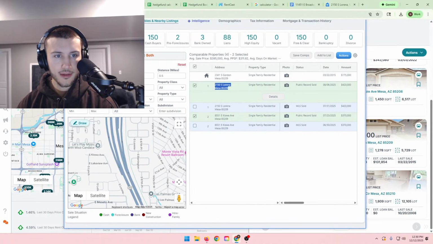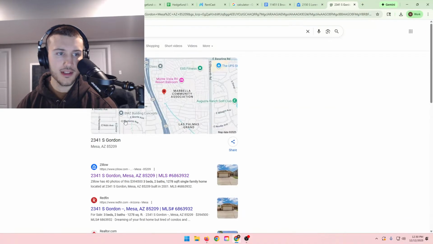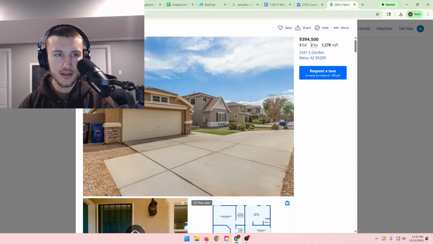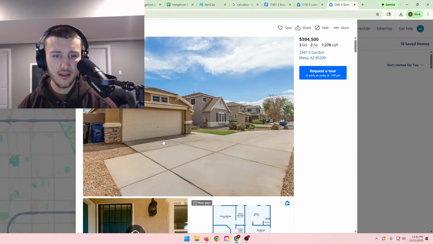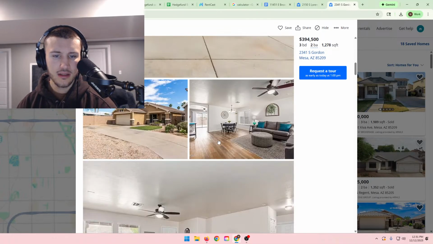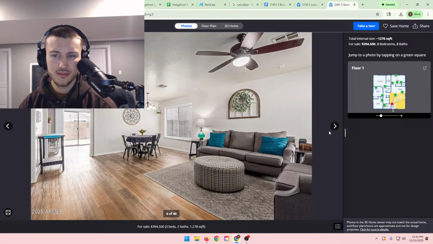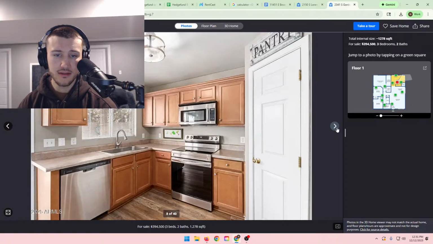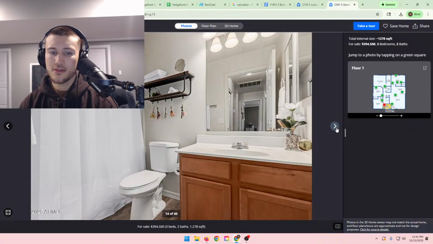Cool. Let's look at ours. Let's look at our subject property. Let's see how turnkey this is. Is this on a corner lot? Yeah, I think it is on a corner lot too. Big driveway, right? That's nice. Looks like some pretty old hardwood flooring. Not as nice a kitchen. Definitely not as nice a kitchen. Okay, you see what I mean?